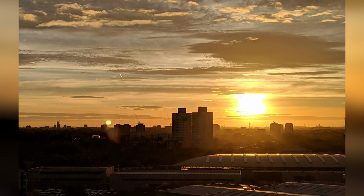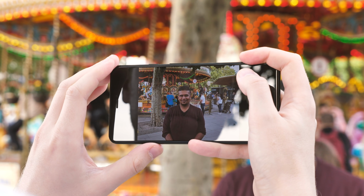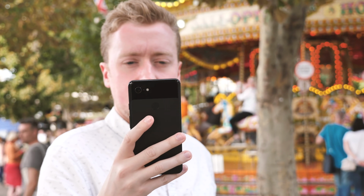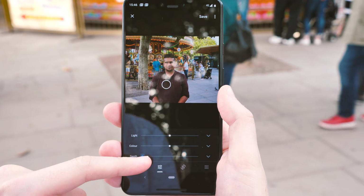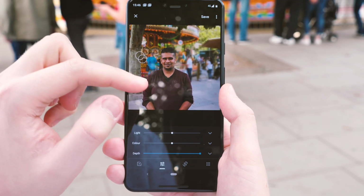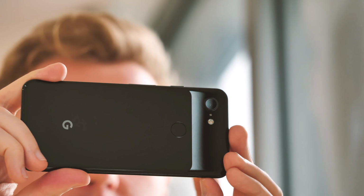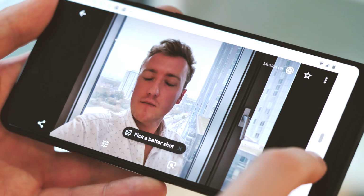Nevertheless, it is impressive just how much detail it's possible to get from a single camera with a fixed focal length. And this feature also helps in Google's excellent portrait mode, which remains among the best out there. Plus, now Google Photos will let you adjust the level of blur in these shots after the fact. The new Top Shot capability works with the Motion Photos feature to record a bunch of frames both before and after you press the shutter.